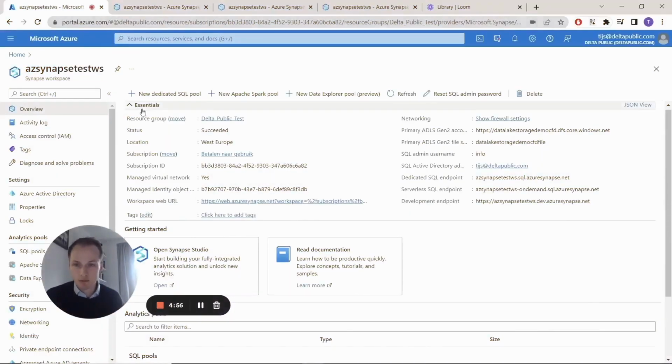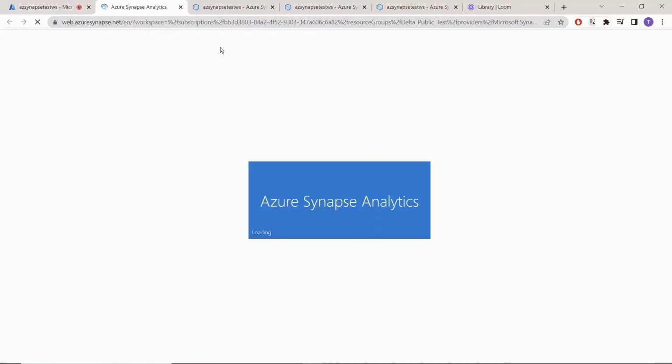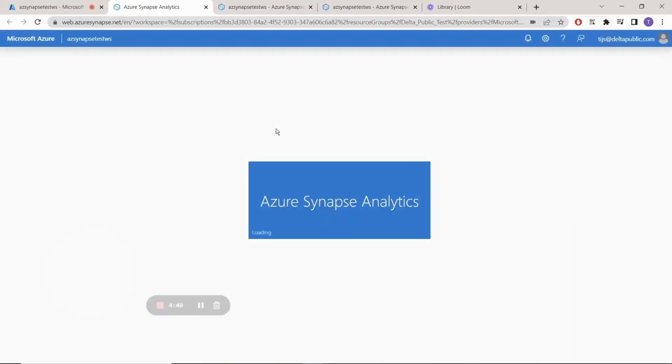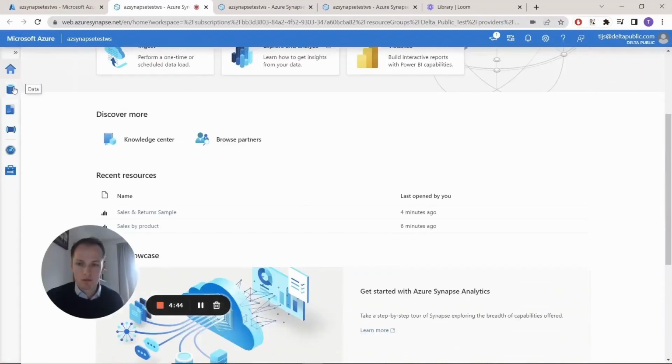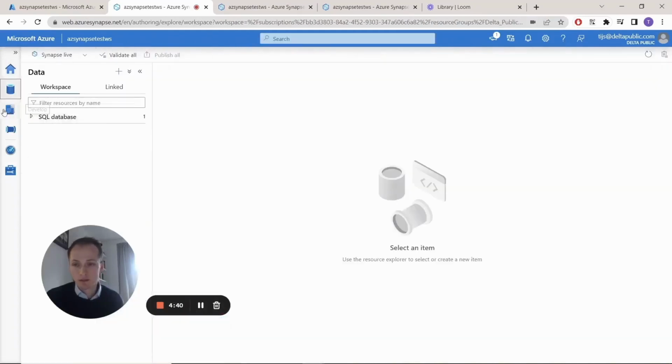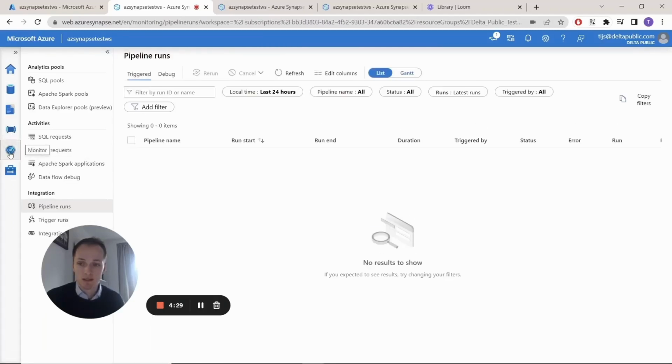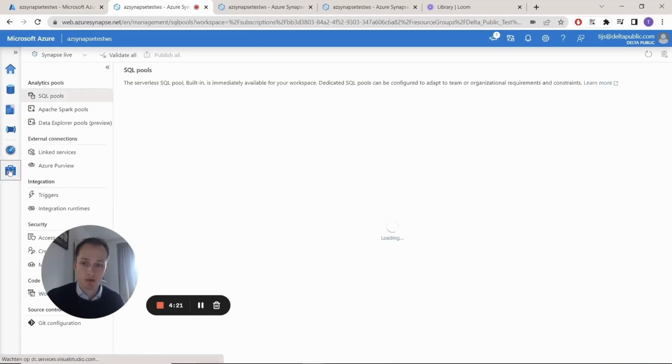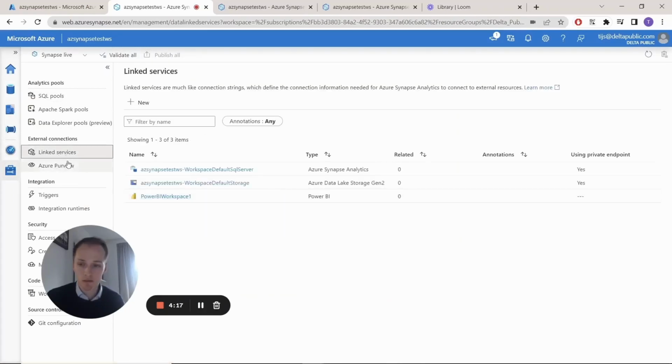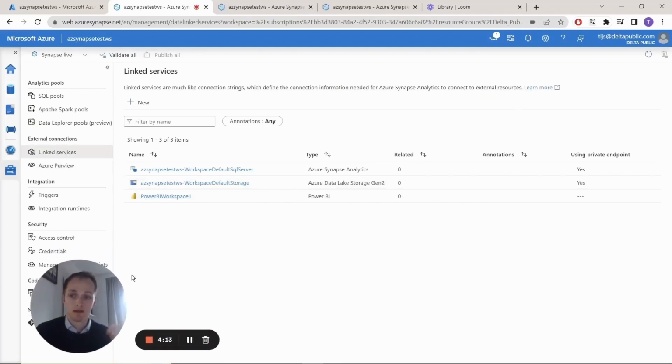All right, so we're in our Azure Synapse workspace and here we can see Open Synapse Studio. So we'll click on that, close this one. Now we can immediately see a couple of things. We have data here, the associated data and a SQL database that is automatically created. We also see Develop, Power BI, as we already created a link between Power BI and our Azure Synapse workspace. We see Integrations, and then the Monitor gives us an idea of the requests that are made, SQL requests, the pools that we have available and the pipelines that we're running. Manage is also really interesting as we can see the linked services that are associated with this workspace. So we can see the links to, for example, an Azure Data Factory, Azure Databricks and so on. Here we can already see that there's a link between a Power BI workspace and Synapse, but let's see what this looks like from the start.